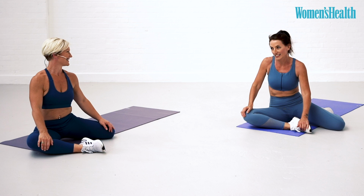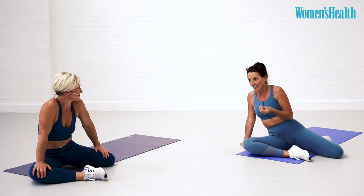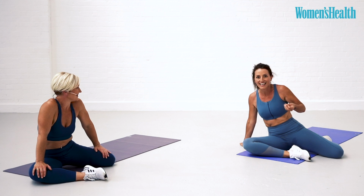And you may have seen me grinning like a Cheshire cat through that, but I actually genuinely find that whenever you say smile, it does remind me that whatever I'm going through, even if it hurts, it's so good, it's for a purpose. Even when it gets really, really hard, I do keep thinking that the big effort gets the big results. So the more it hurts, the better it is. So when Sarah says smile, I'm like, yes, come on.